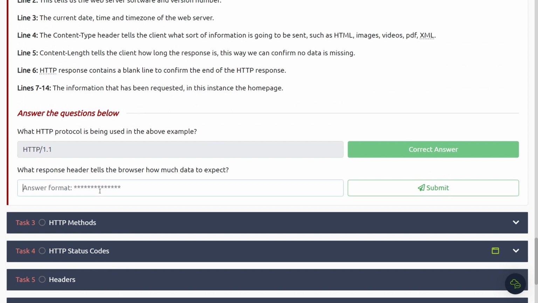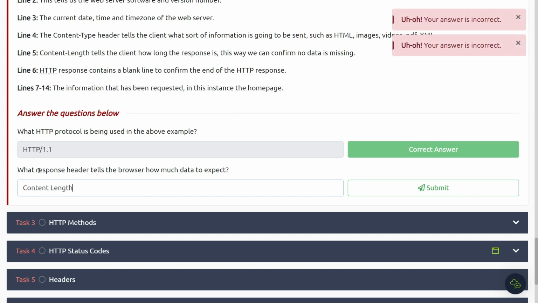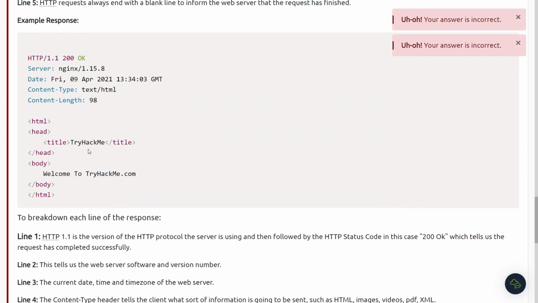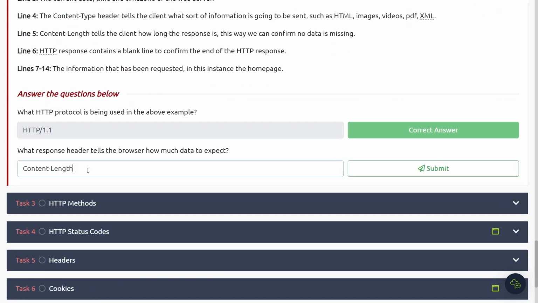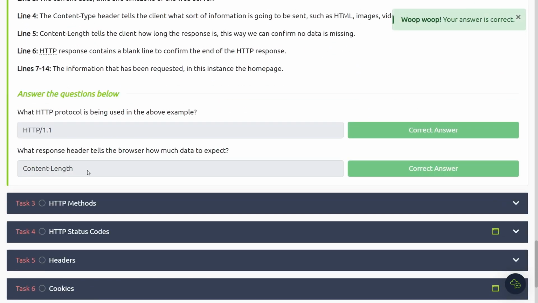Correct. We just need to add a dash in between.